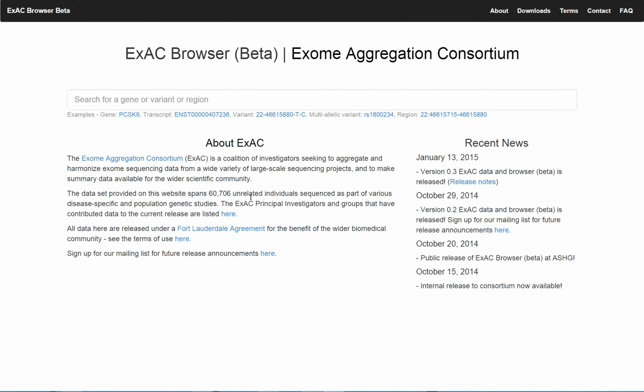So I'll walk through 3 examples of variants and how they appear in ExAC, and then also the other larger population databases that ExAC frequently pulls from. It's important to keep in mind that any data that you see from the ESP or 1,000 Genomes Project may very well be represented in ExAC, depending on whether or not the quality of that variant call passed the filters that ExAC uses. But this is a database that some labs choose to use and some labs don't.